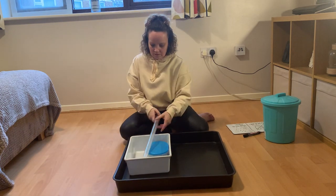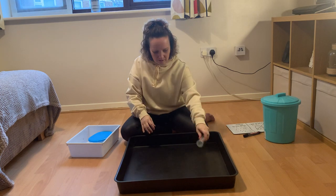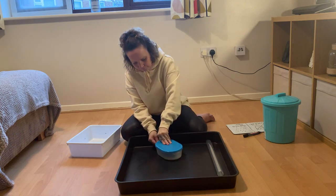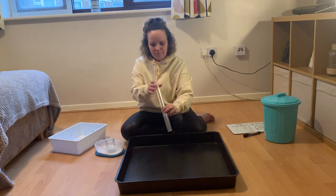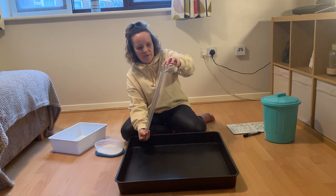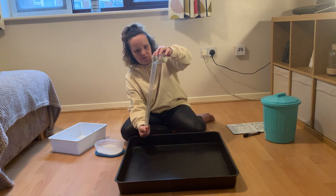Tray. My tube. Oh, I can see you. There you are. My tapioca. Take the lid off. Fill up my tube. Oh, is that enough? No, we want some more, don't we? Let's pour some more in.